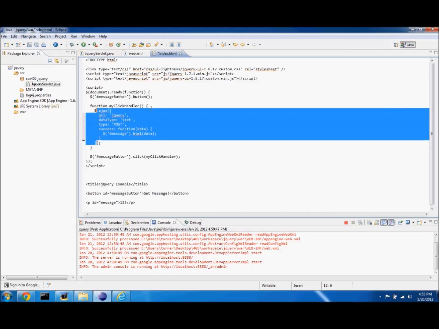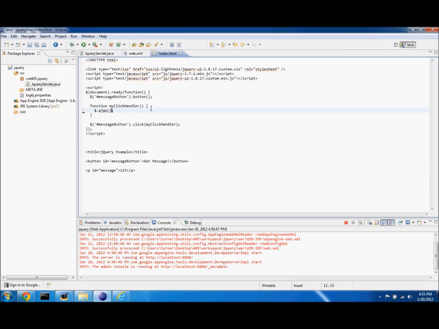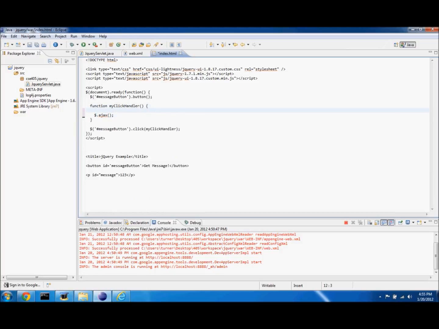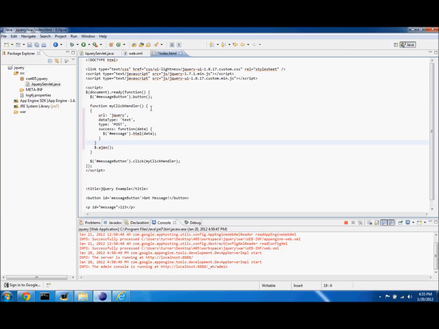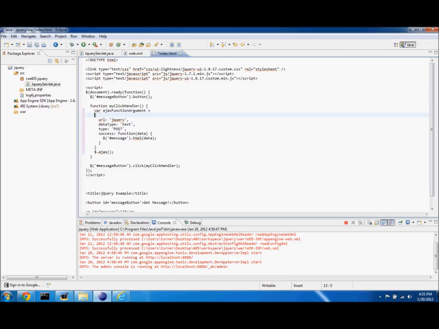And just to make that clear, I want to show that to you, in case you're not used to using JavaScript. I want you to be able to visualize the meaning of that expression better. So basically what we're doing is creating an object. Let's call it our Ajax function argument. And this is how you do it.